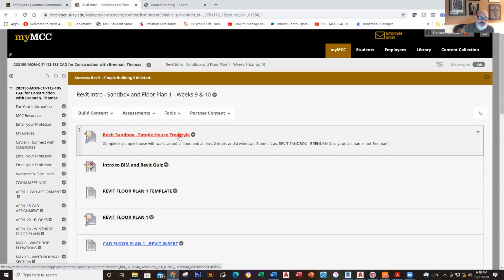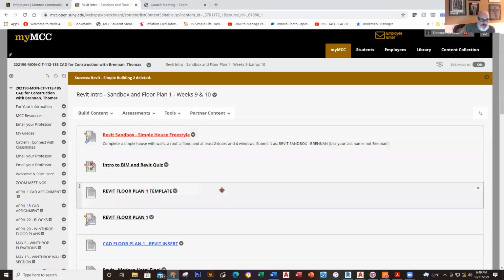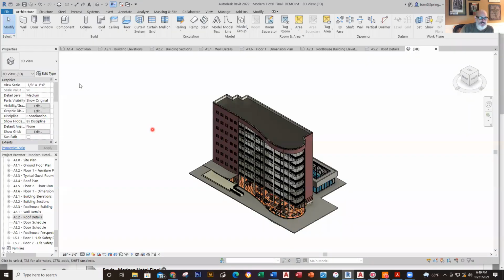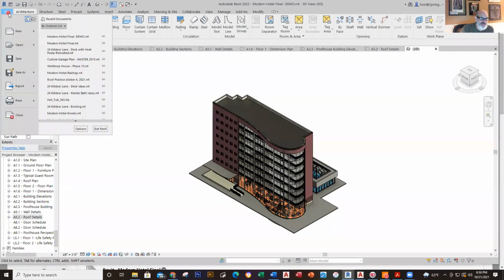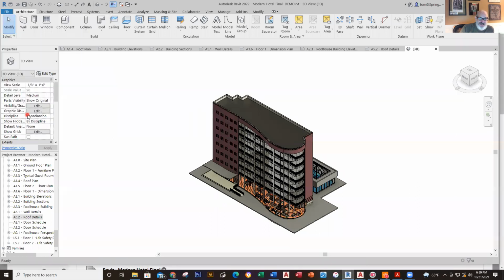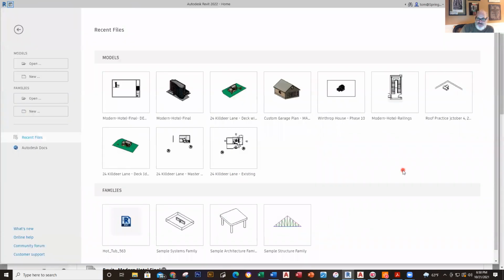And so we've got that going on right here. We're going to get into that, and as we do, we are going to move into that kind of process. So back over here to Revit, I can do this first step here. I'm going to close out of this. So I'm going to File and go to Close. And then, it's 6:50.